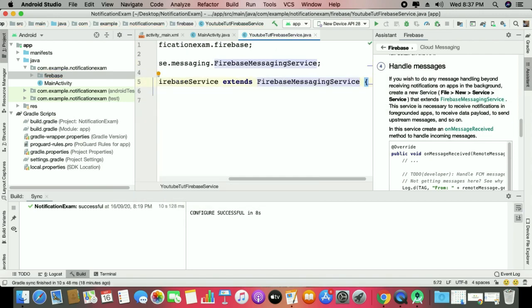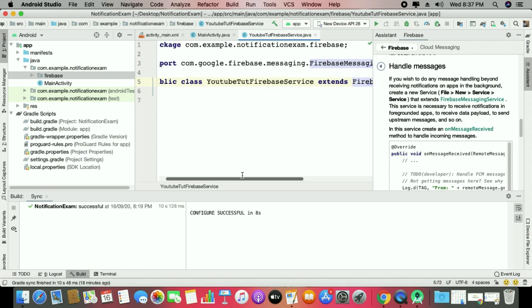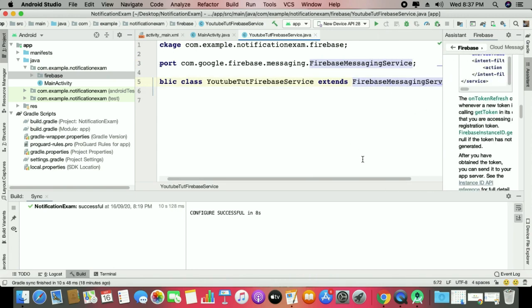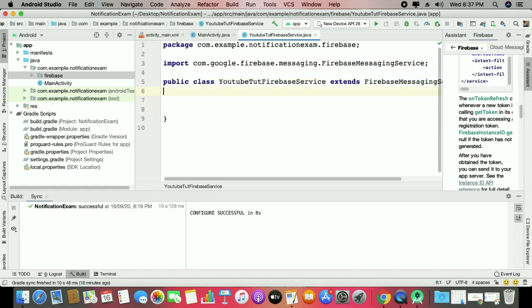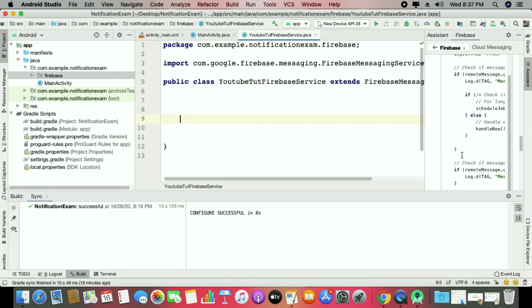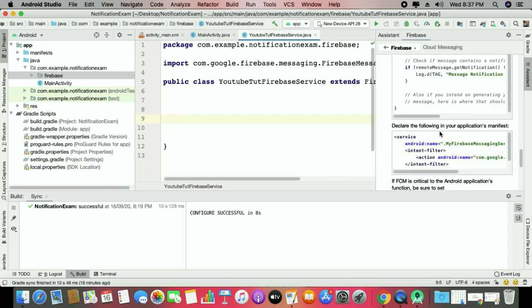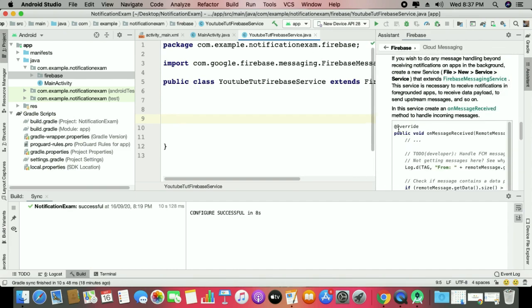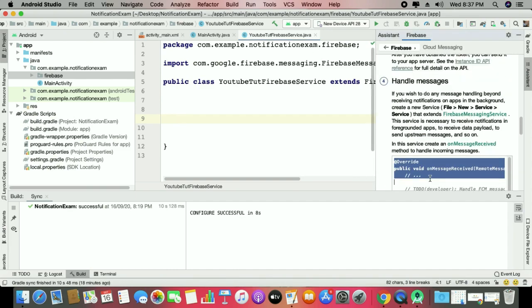That's easy. Okay, and here you just simply make a function. Once you have to copy this, that is very simple. This is called onMessageReceived. We have to override this part.